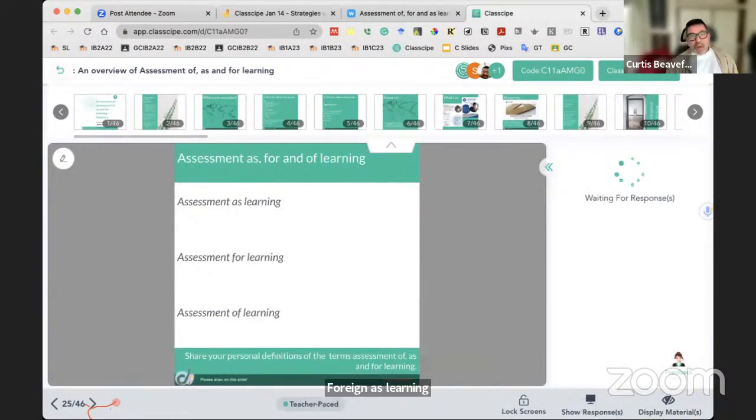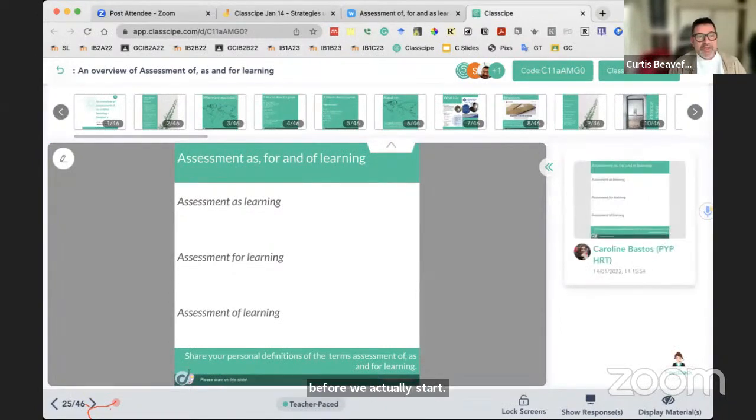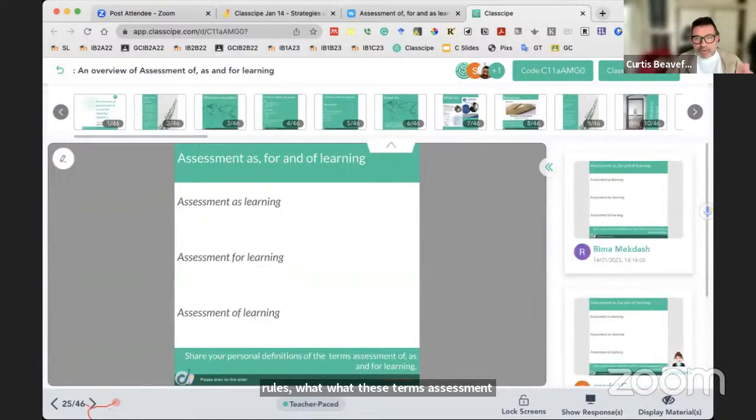Before we actually start, see if you guys can have a discussion as to what you think are the differences, or what these terms, assessment as, for, and of learning, what the approaches to assessment are that they reflect, what the key idea about them is.